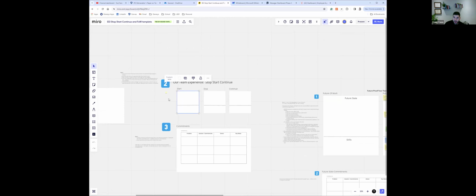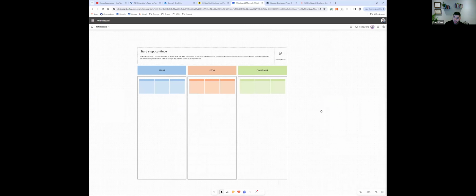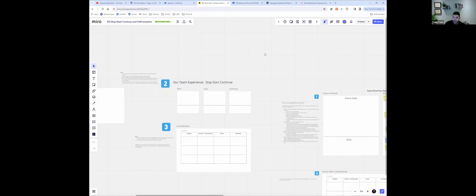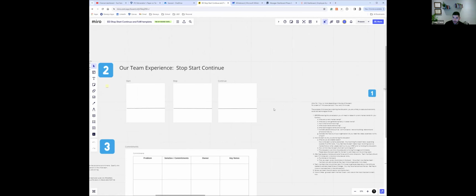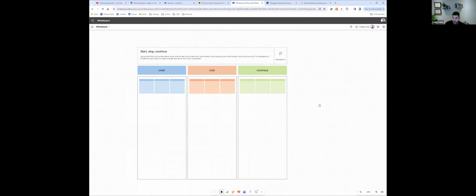What we found out is that most of our team members within my company, Genesis, don't have access to Miro. This is really locked down to a few teams. So we actually had to move over to Microsoft Whiteboard, which I feel does just enough to get the bare bones of the work done. If you can point out a difference between this look and this look, please tell me what it is. It's the exact same experience.